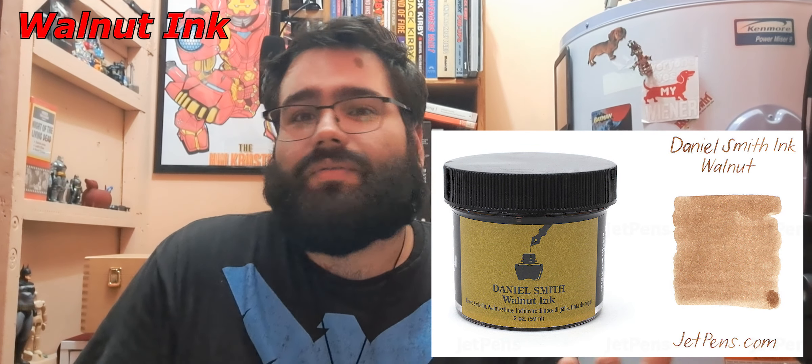Up next is the only ink I don't have an inkwell for — because I gave mine away — and that is walnut ink. Walnut ink is made with walnuts. It's one of those weird inks where I generally don't know why it exists. Every other ink I've talked about has a legitimate practical application, but this one I don't understand. It's just made with walnuts. It's brown — in fact it only comes in that brown sepia color. It's transparent, it's not waterproof, it's not alcohol marker-proof. It layers pretty well and works in all the tools I've mentioned except for a fountain pen, but I generally don't understand why it exists. If there's a specific application I'm missing, I would love to hear from you guys.